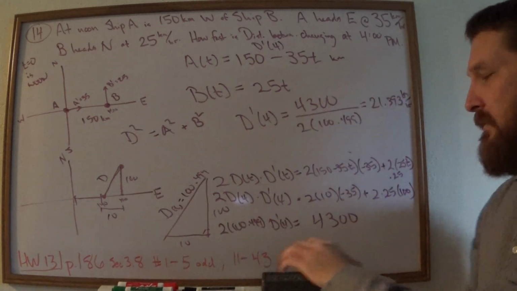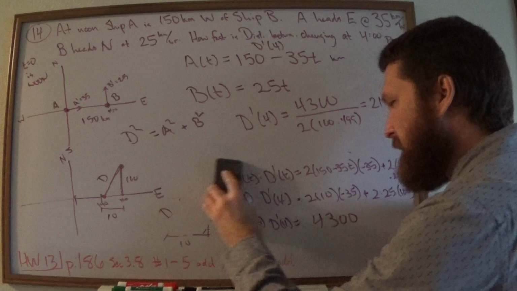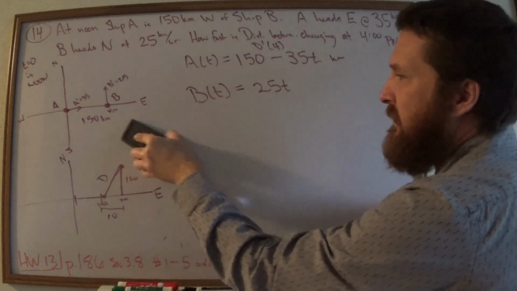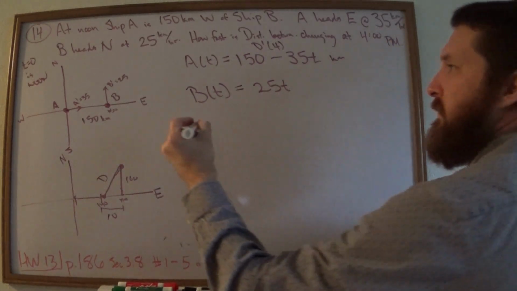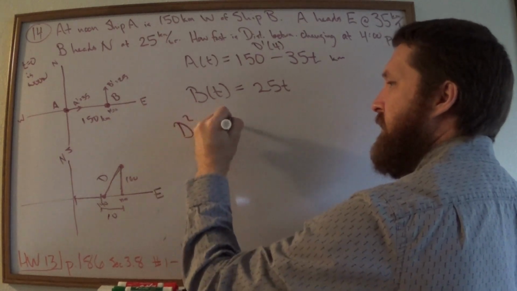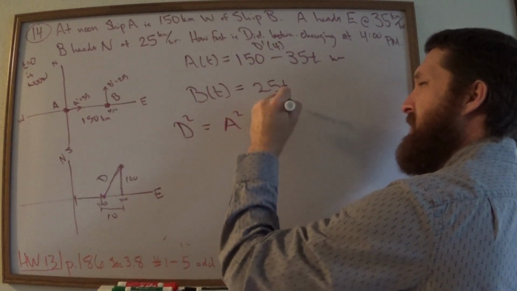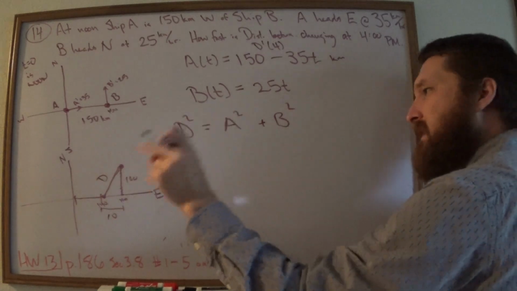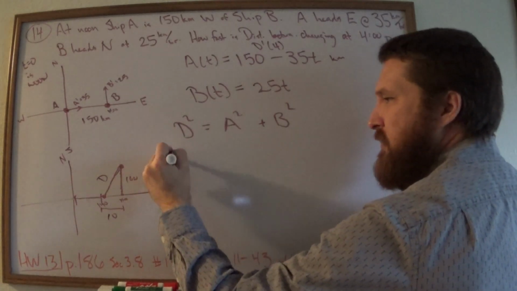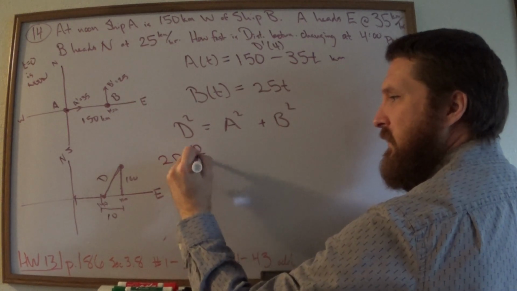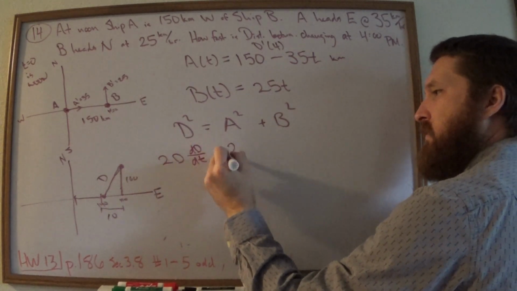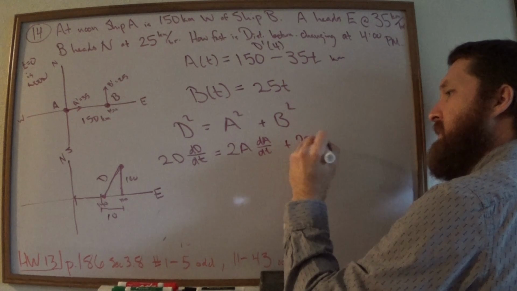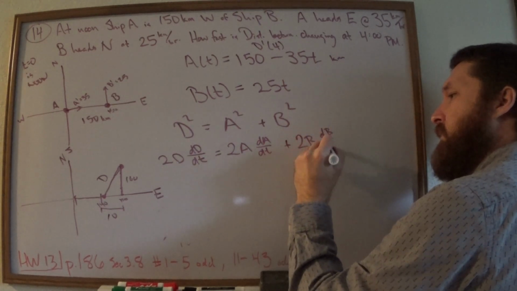So, just real quick, another way, and this is one of the nice things about using the other notation. So we knew that distance squared is equal to a squared plus b squared. One of the nice things about using the other notation is that this works out this way. Take the derivative with respect to time of everybody, and you get 2d times, well, whatever the derivative with respect to time is, equals 2a times the derivative of a with respect to time, plus 2b times the derivative of b with respect to time.